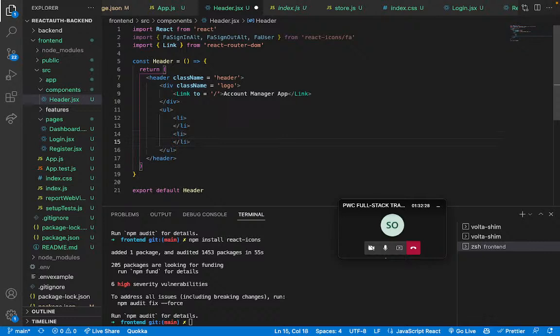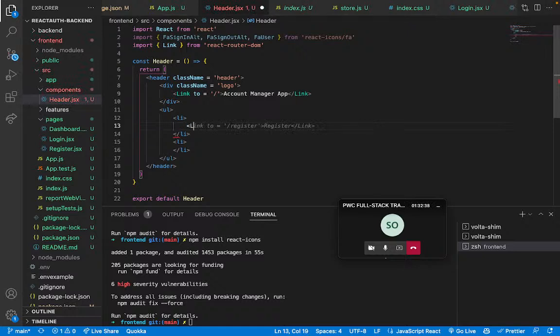One is going to be for the login and the other one is going to be for the register. So for this first one, I'm simply going to have a Link to, but I want the first one to be login. So please change this to login.